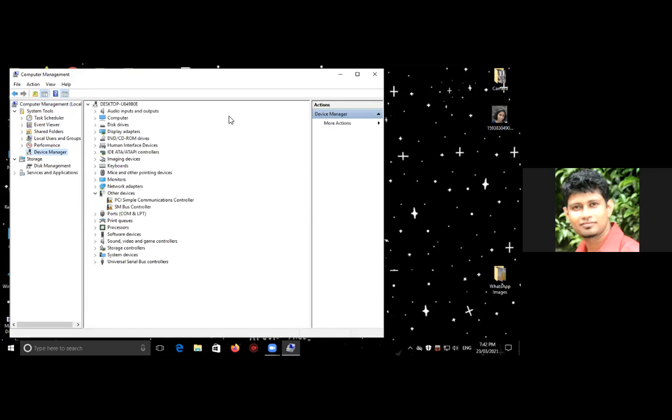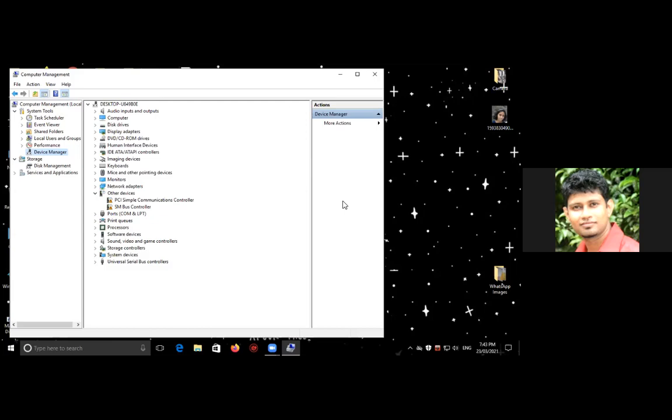So what is a driver? The software which identifies the hardware connected to the PC, or is used to communicate with the hardware. It's like a driver in a car. If you have a car only, you can't go from one location to another unless it is a driverless car.